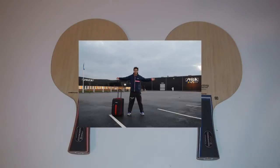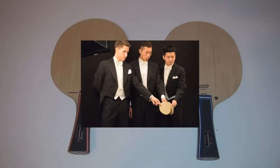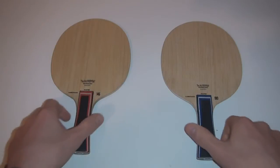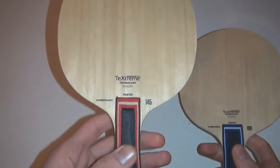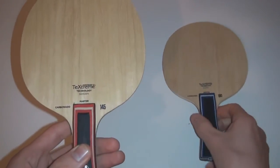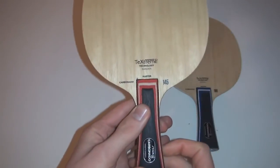In November, I visited the STIGA headquarters in Sweden, where I viewed STIGA's latest blade technology, the texturing carbon, with Xu Xing, Fan Zhendong, and Christian Coulson. In January, STIGA will launch a brand new blade series, Carbonado, starting with the Carbonado 145 and Carbonado 190. In this review, we'll take a more in-depth analysis of the Carbonado 145, with myself and Fan Zhendong.